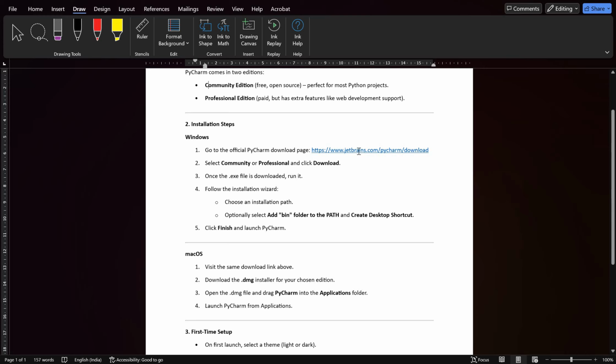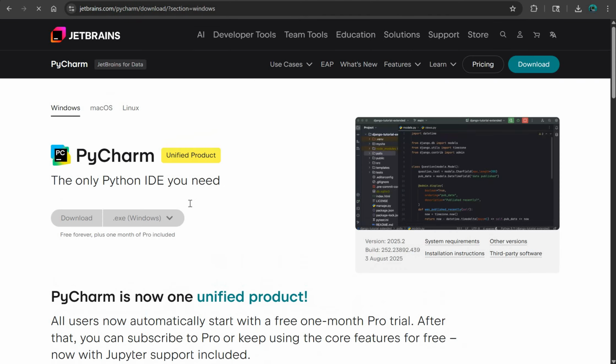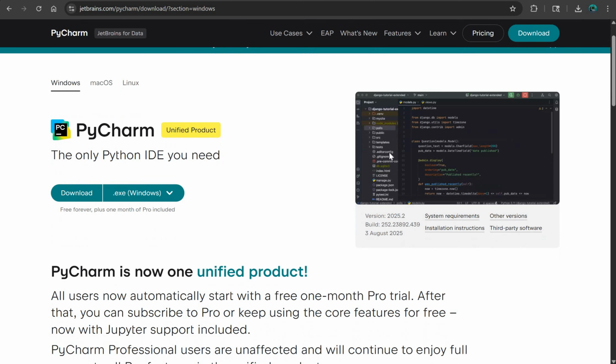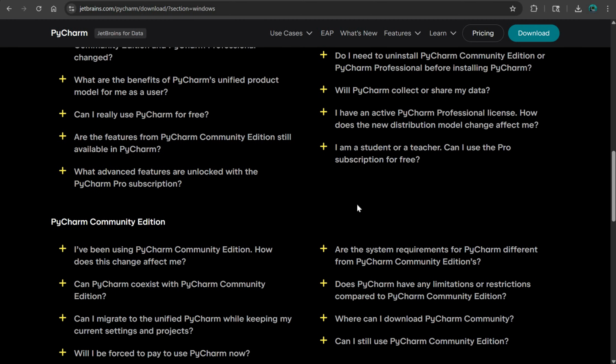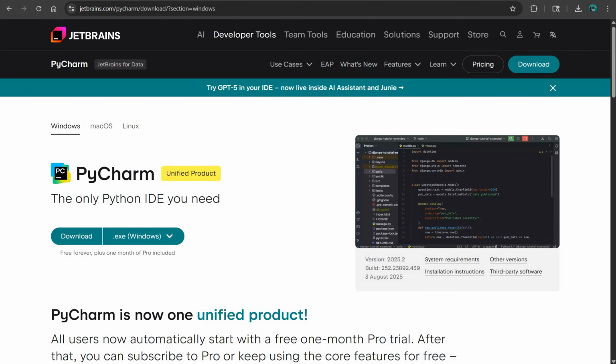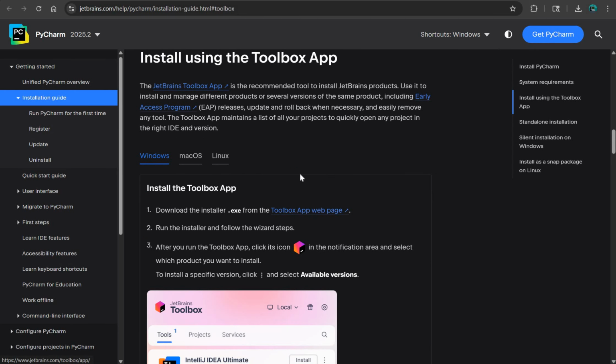To download PyCharm, you need to go to JetBrains. You can just copy the link, I will give all this in the description, and you can download it straight away. But when you try to download it from there, they always give you a 1 month free trial, after which it will be charged. Previously there was a Community Edition link there, but somehow they removed it. But if you just type on Google PyCharm Community Edition, you will land on this page. Otherwise I can give you this page as well, and you can download it from here.